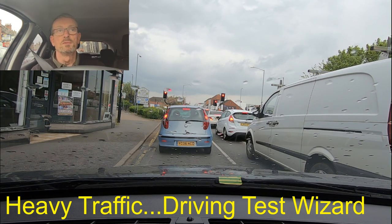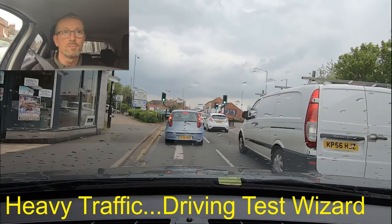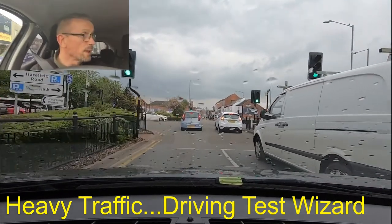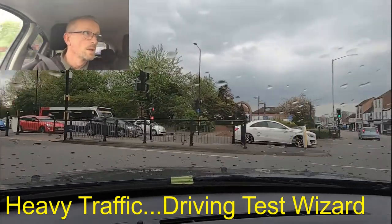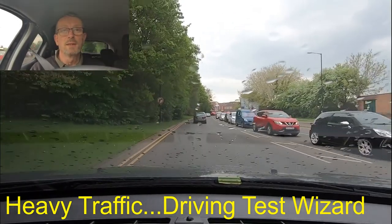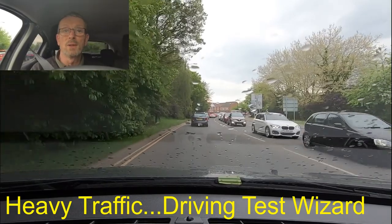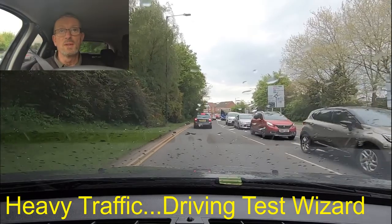And we should move. There we go, the lights have gone to amber, and now I can release the handbrake because I've got everything sort of moving in front of me, and that way I can move with the car ahead. So I'm just going to check the mirror again just in case, and then I'm going to take the car around the bend here, keeping well into the left. Now I'm on a road where again I'm in heavy traffic, but that's good. If you're on your driving test and you end up in heavy traffic, that's going to be good for you, isn't it? Because it just keeps everything really slow.